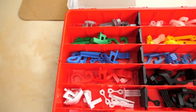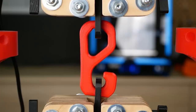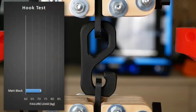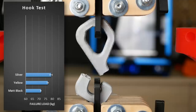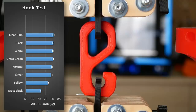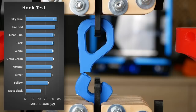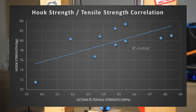We've seen that color can make a significant difference in individual properties, but does that really translate to a more realistic part where axial strength, layer adhesion and ductility all matter in combination? That's what I wanted to show with my test hook samples. Almost as expected, the matte black hook was the weakest, breaking at only 72 kg. Yellow snapped at 77 kg and silver failed at 79 kg. Natural, green, white, black and blue were almost similarly strong, breaking between 80 and 81 kg. Red was able to bear 15% more load than the worst hook, failing at 82 kg, and clear blue was the strongest, failing at 83 kg — 17% stronger than the matte black part.